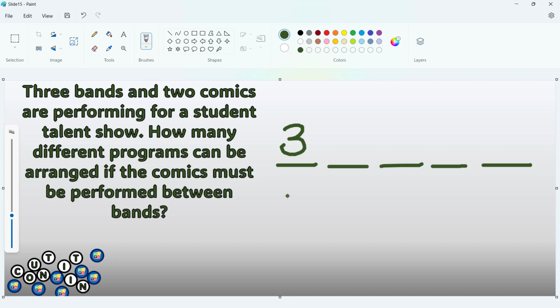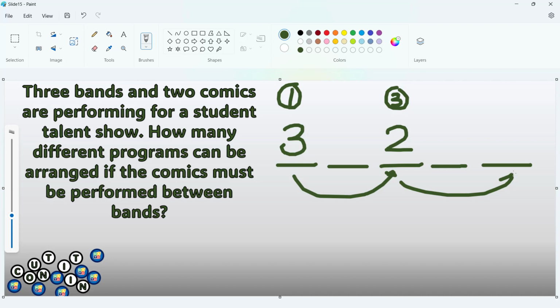Let's just focus on the bands this time. The second band will be performing in the middle, the third schedule for our talent show. However, if band number 1 has already performed first, that would mean that band can no longer perform in the middle of our talent show and the last. In short, if we have band number 1 first, the remaining bands that can perform in the middlemost schedule will only be the remaining 2 bands. So 3 and 2, that will be the schedule of our bands. If the third band is scheduled here, that would mean for the last show set for the bands, there's only 1 remaining band to perform. This is what happens for the 3 bands, because they will be performing in these 3 slots, and there are no repetitions of performance.